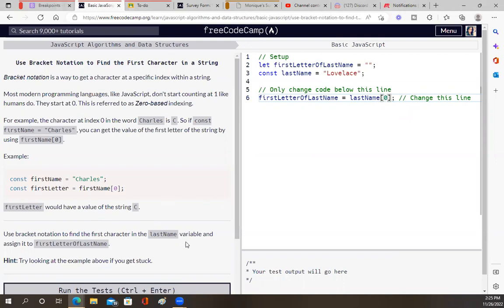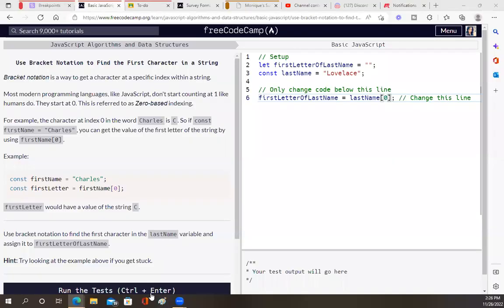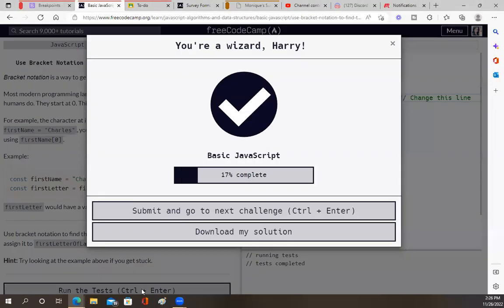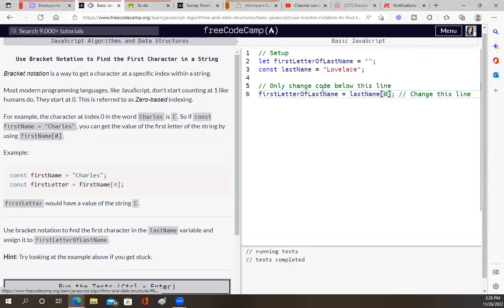But then they want us to use bracket notation to find the first character in the last name variable and assign it to the first letter of last name. That seems hard. I don't really know how to do that one. Let me just run the test and see if it works. Looks like it did. So what we did was we assigned it to the first letter of the last name.